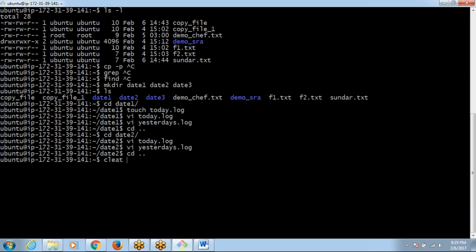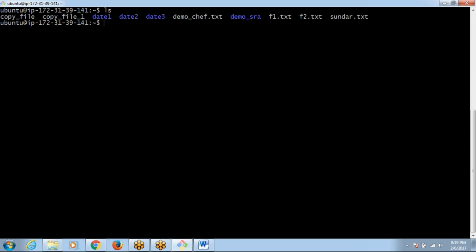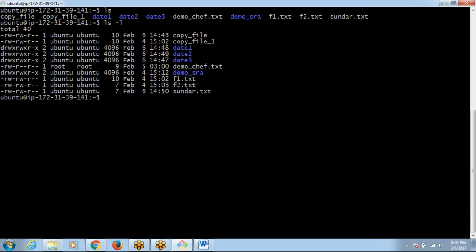Now which location are you in? You don't know which is the place and where is the file that has the issues. Correct. Look here, how many files and folders do you have? You have 4 folders and this many files in this directory, in this path, home Ubuntu. Now I want you to check all the log files in this server. Let's consider this as an application server.